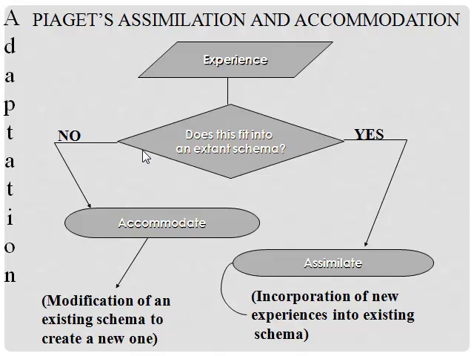Piaget's assimilation and accommodation begins with this notion of experience. And experience, as I said, is going to be evaluated by me, and I'm going to say, okay, I've been here before, or I really haven't been here before. I'll say to myself, does this fit into my extant schema? And if the answer is yes, then I will go over and assimilate. If the answer is no, then I will accommodate.